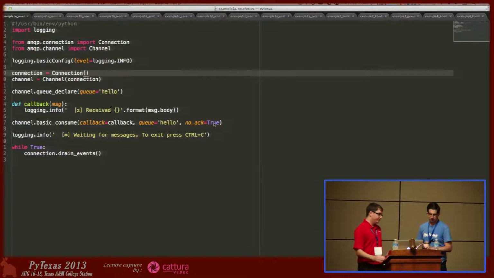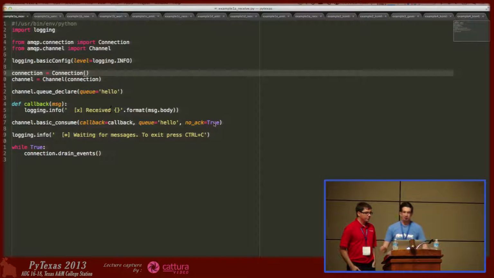There you go. So we're going to start out with the canonical examples as given on RabbitMQ's website. I've actually ported the examples they have. They prefer to use Pika, and I prefer to use the AMQP library as it's more pure to the API.